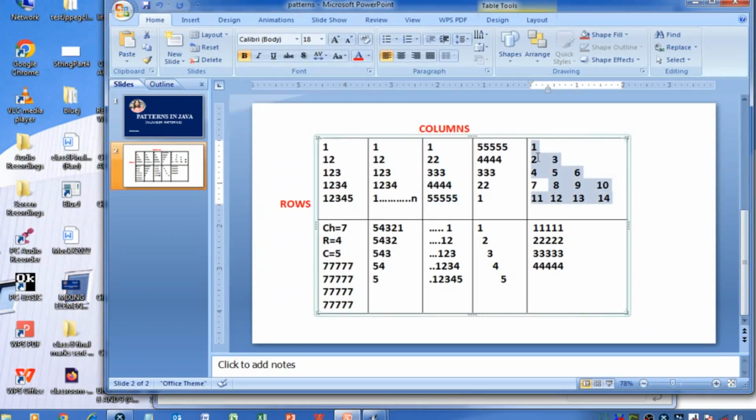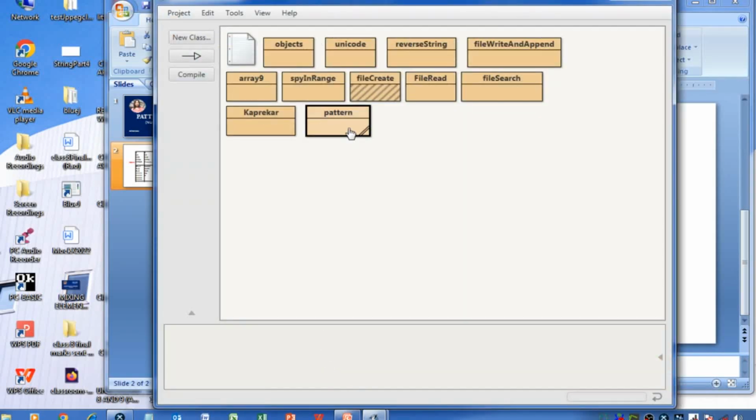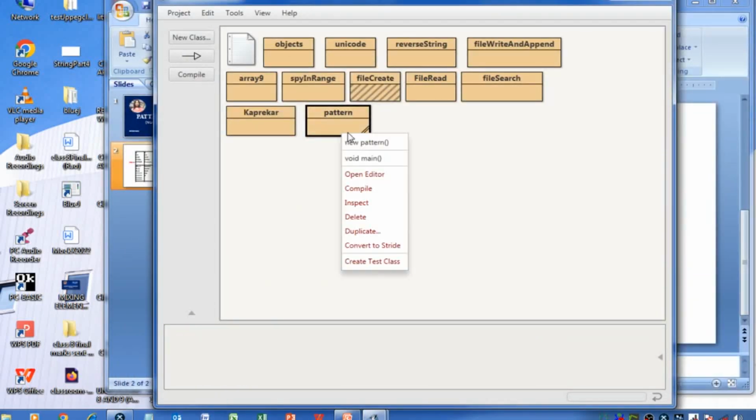1 2, this is in a right angle triangle format only, but it will need a third variable for counting continuously. So let me take a variable called int a, which is initially 1. It prints a, and then increases the value of a by 1. So 1, 2, 3 and on, it will keep on counting. Let me compile this and run the program.